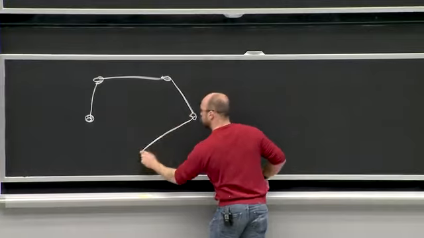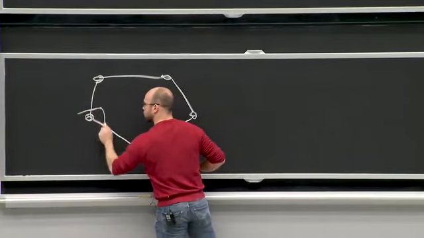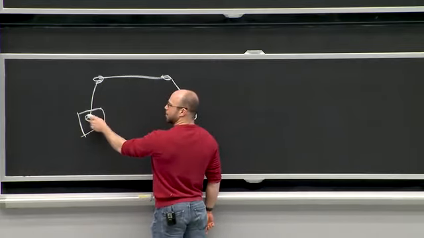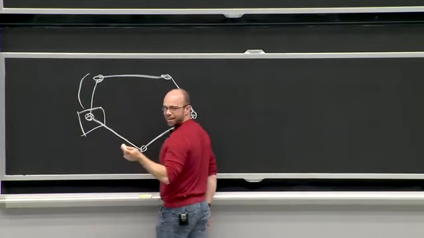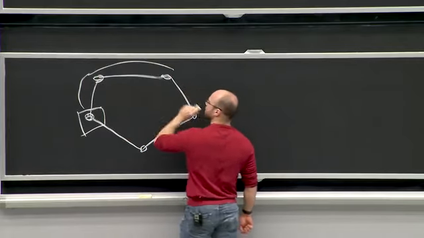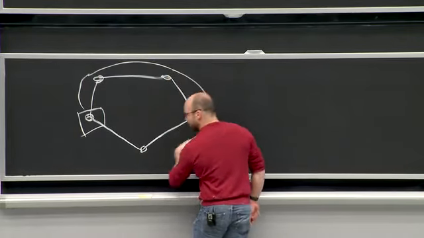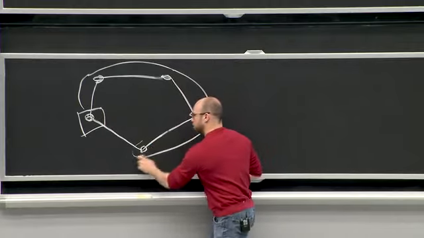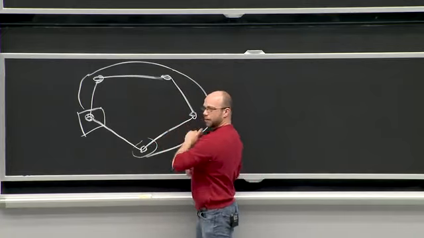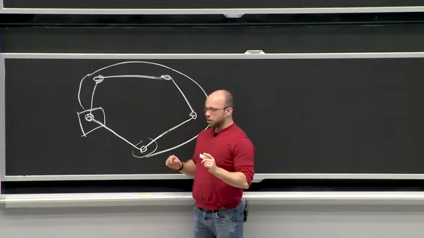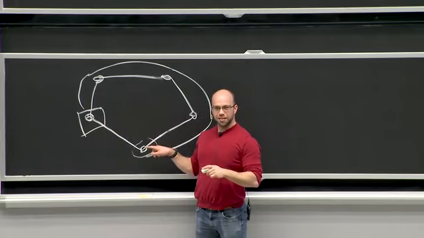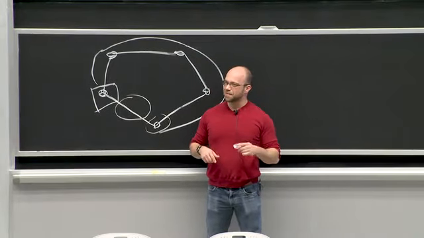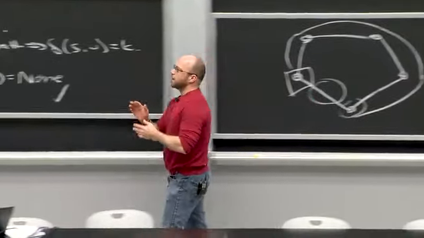So I get a big loop like this. And let's say that I do depth first search starting from this vertex. Well, what will happen? This guy will call its neighbor recursively, who will then call its neighbor recursively, who will then call its neighbor recursively, and so on. So when I do depth first search, when I get to this vertex, there's a chain of 1, 2, 3, 4 vertices behind it. Is that the shortest path from the source to the target here? Well, clearly not. I could have traversed that edge. I just chose not to. So that's the depth first search algorithm.